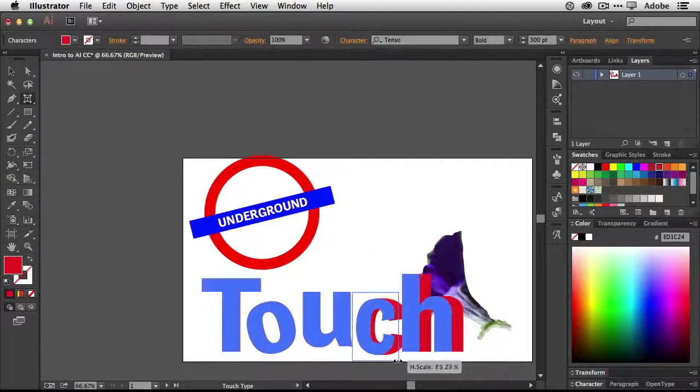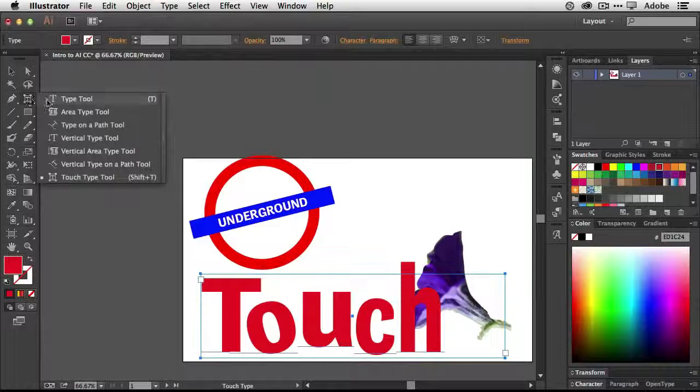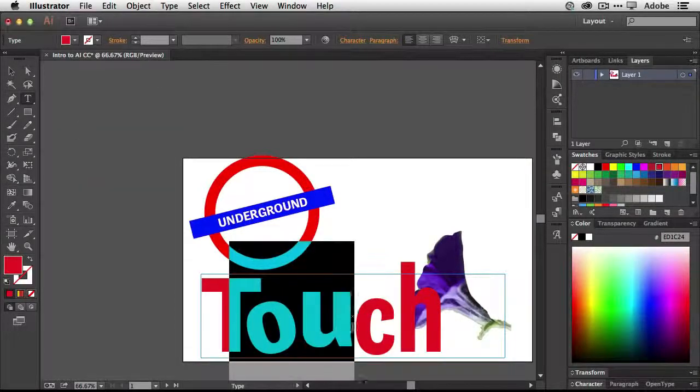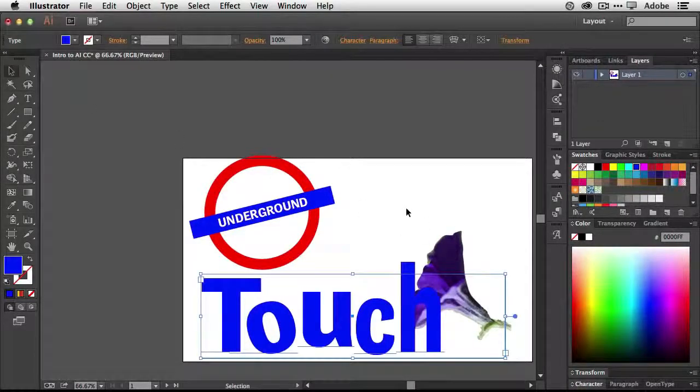And of course, we can make the characters a little skinnier and perhaps even a little taller. And quickly, I can make a type treatment that would have required me to break up all these individual characters separately in order to get that ability. But now, with touch type, it is still one word. I can select the whole thing and apply a different color, different font, different size, whatever I want to the whole thing, because it is still technically one word. So that's touch type, that's working with text, creating our logo.